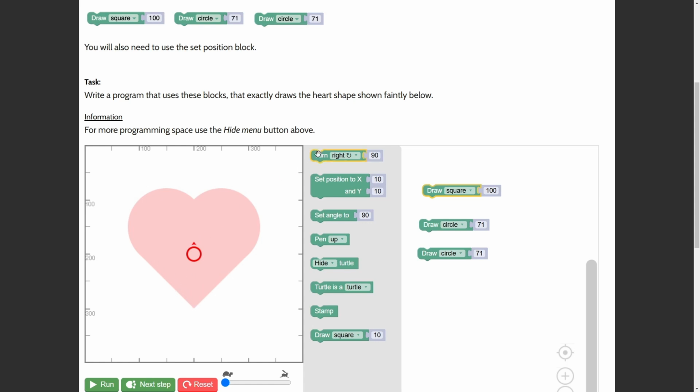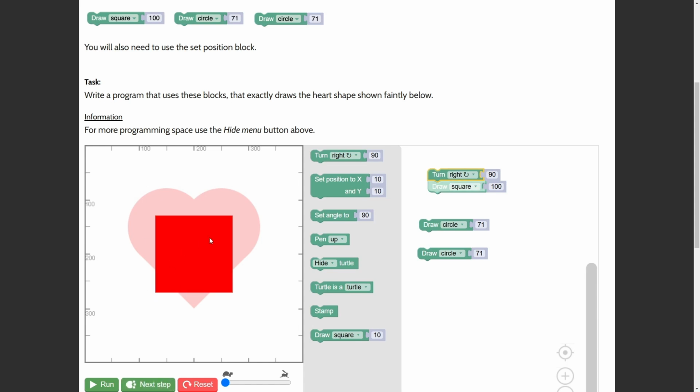So what I'm going to need to do is turn in a certain direction to draw this square. If I turn right by 90 degrees, if you think about it, if you rotate a square by 90 degrees, it keeps the same shape. So I'm going to need something exactly in the middle, something like 45. And now when it turns 45 and it creates the square, I can see that it's filled up most of the heart, and we can identify where we're going to need those circles.